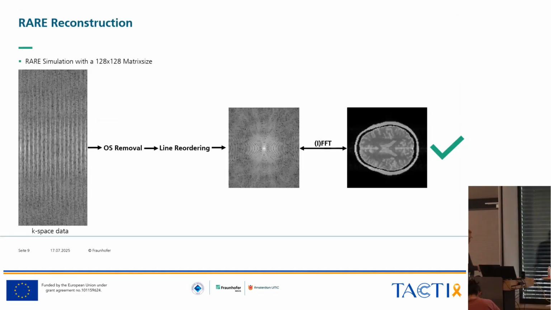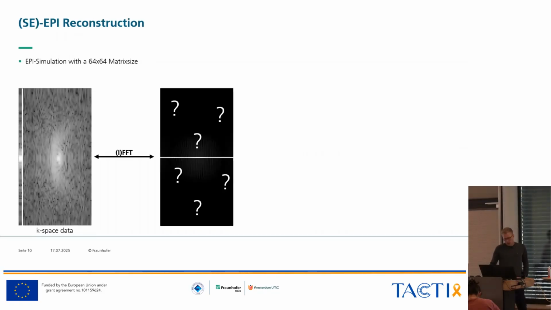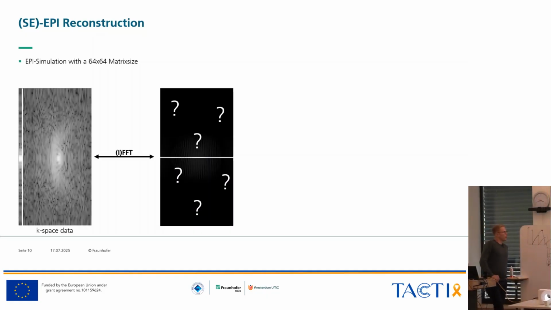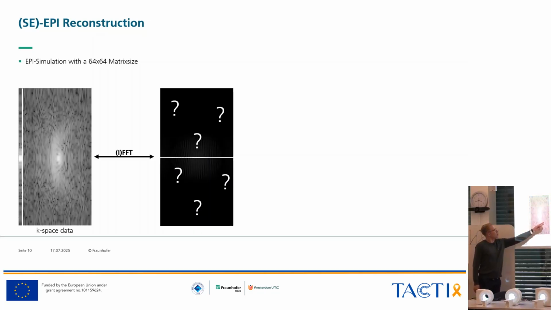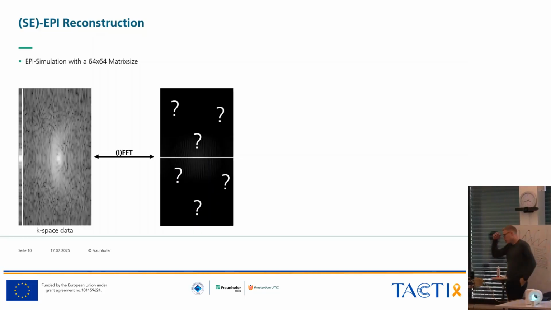Yes. So, as Daniel already explained, the EPI is a bit more complicated than the sequences we saw before, because we have these reference scans which we need to get rid of the Nyquist ghost. So, if we just do an EPI scan at an MR system or with the simulator, which we have here, we end up with raw data which looks like that. You get the portion which looks somewhat like k-space data, but you also get some strange data here. And if you just apply the Fourier transform, you get a really strange image. So this is definitely not what you want.